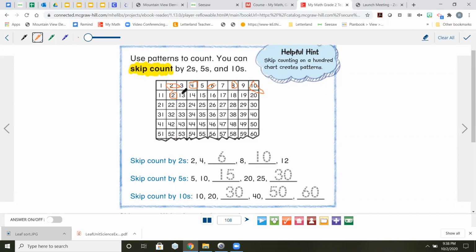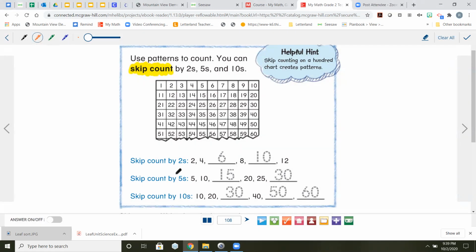But if we kept on going, we would skip this one, and you would circle this one. Skip 1, circle the next one. So notice how all of them down this row would probably be skipped, and you would need to circle all of them because see, they all end in 2. So they're all going to be part of it. And anything that ends in 4 is going to be circled. Then once we have everything on this top row, anything that ends in 6 will be circled. Anything that has an 8 in the 1's place, and any number with a 0 in the 1's place will be circled when you skip count by 2s. Right? I'm going to clear that out.